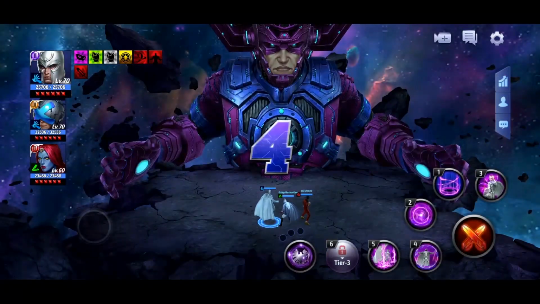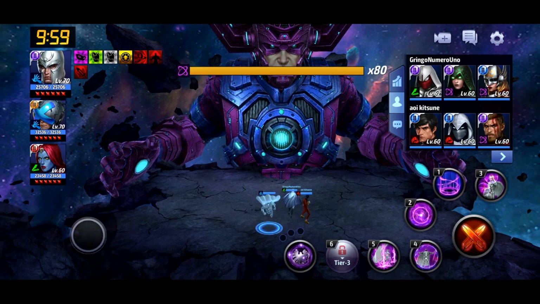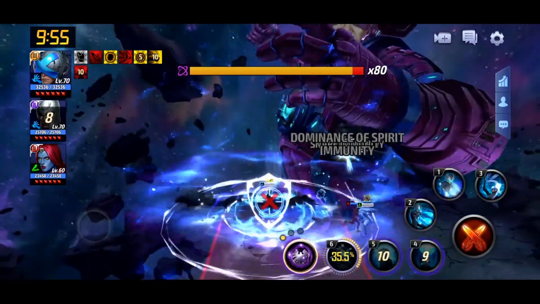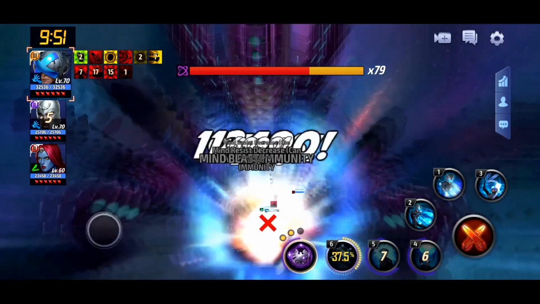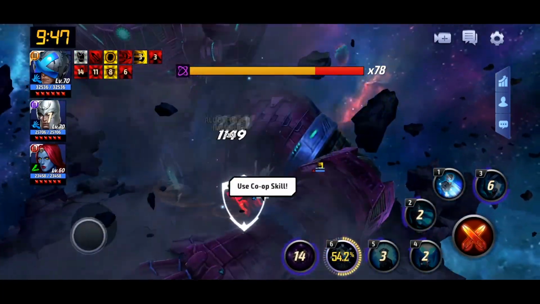Alright, so here we are loading into the fight. I've got Gringo to help me out, and then also an alliance mate here. They're just bringing their bonus characters because I was curious to see what kind of work Professor X could do on his own if he kind of had to solo or do a majority of the damage. So that's why they're in here for me today.